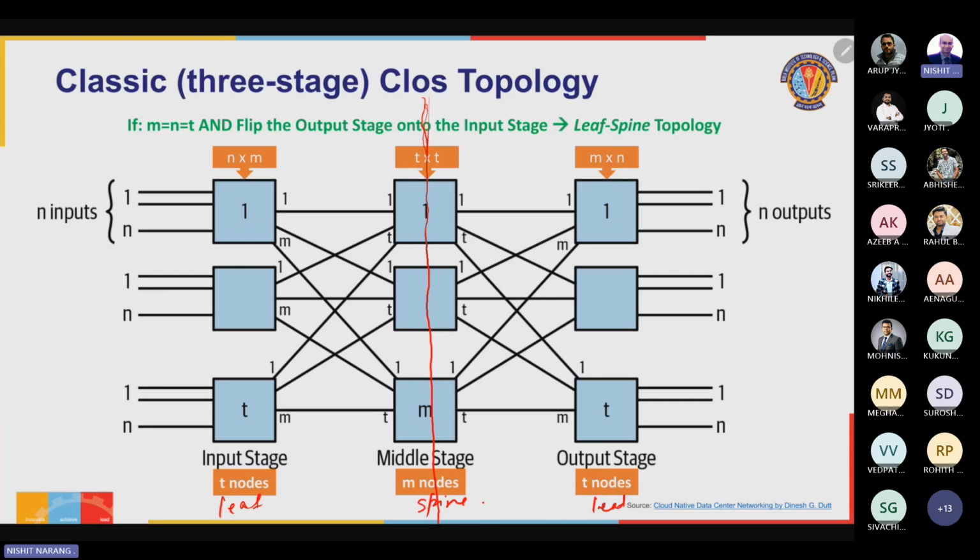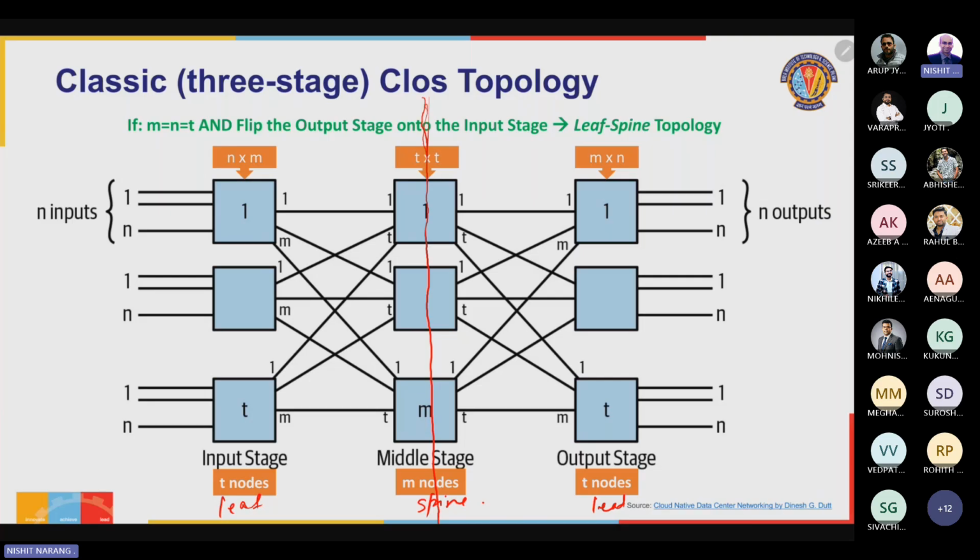Right? Jyoti has something. When N is equal to M equal to T, the Clos network becomes symmetric. That's right. Meaning same number of links per stage. That's correct. And then later on you can try to realize that I've created enough paths in this network such that I can have N times T simultaneous pairs of calls ongoing.